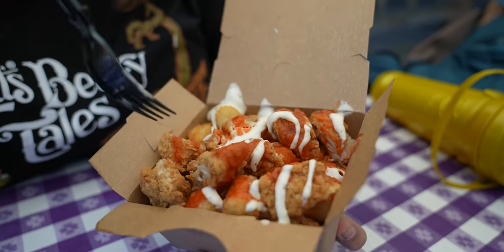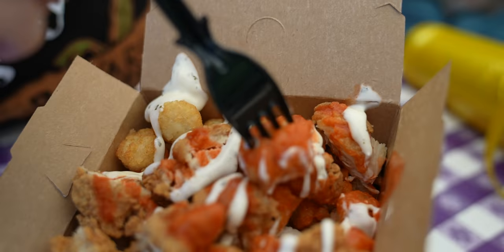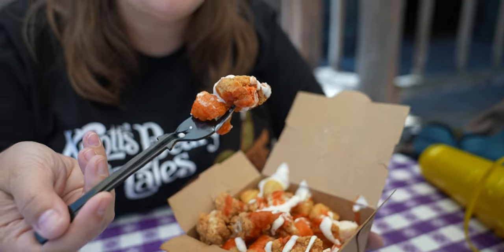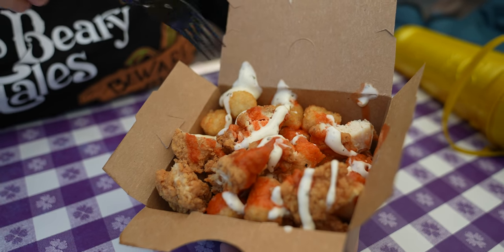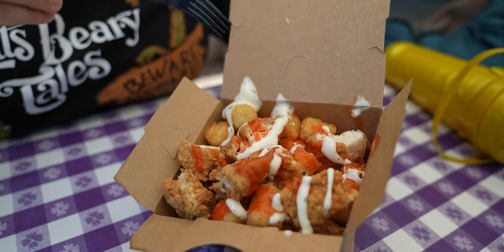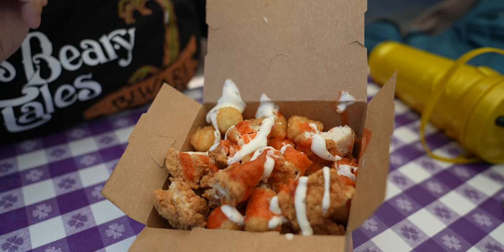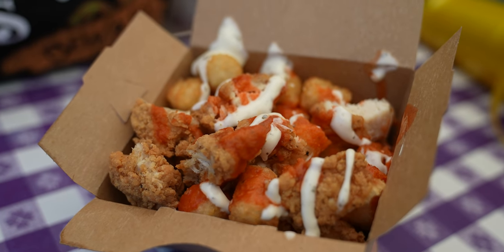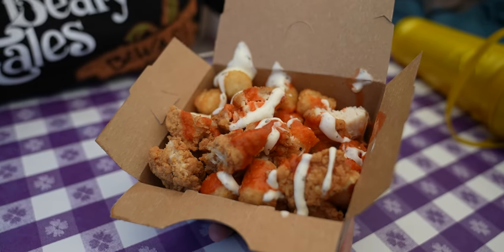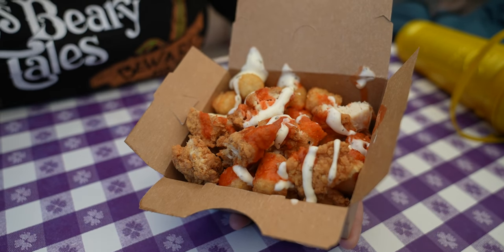We need to get a bite with a tot and a tender and a buffalo sauce and ranch. Ooh, this is good. Look at that. Wow, this is surprisingly good. I do agree, though, it does need more buffalo sauce. I could already tell that I'm not going to be satisfied with them on there. But what makes this good is it has those classic theme park chicken tenders, which you know and you love. This is really, really good. I'm pleasantly surprised, and I'm very happy with my choice of using the dining plan for these tots.